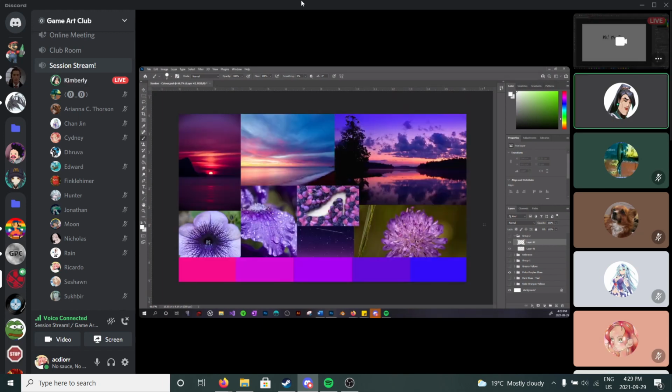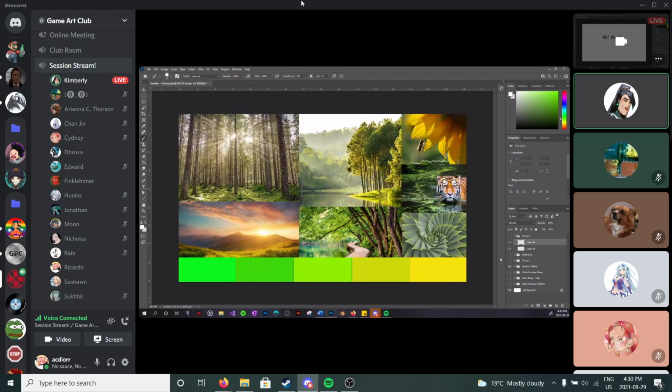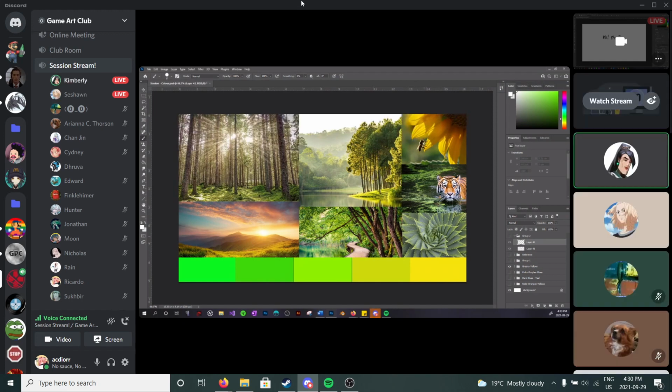Next we have some purples and pinks. It's kind of hard to find natural or organic things in nature, but I mostly found dusk and sunsets and flowers that were purple. These are also really cool things to draw as well. And greens and yellows, like nature. It's straight up greens. But if you want to challenge yourself with other palettes, by all means go for it. What really stood out to me was this succulent plant thing. It's kind of cool. I really like it.